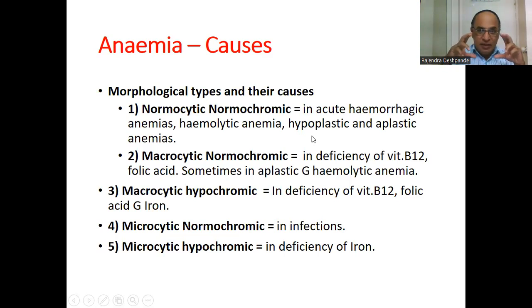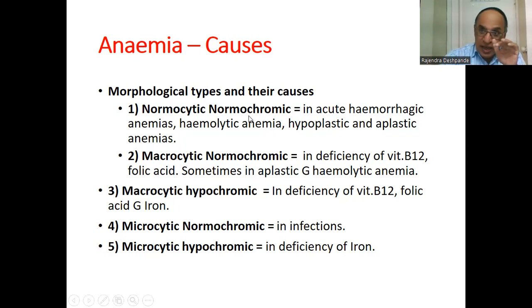Now, when you take the report of the hemogram from the pathological lab, they explain the morphological structure of the RBCs. This is very important to understand. You can diagnose the type of anemia or the cause of anemia by looking at the morphology of the RBC. So first is normocytic normochromic. RBCs are of normal color. Chromic means color, and cytic means the total size of that RBC. So size is normal and color is also normal.